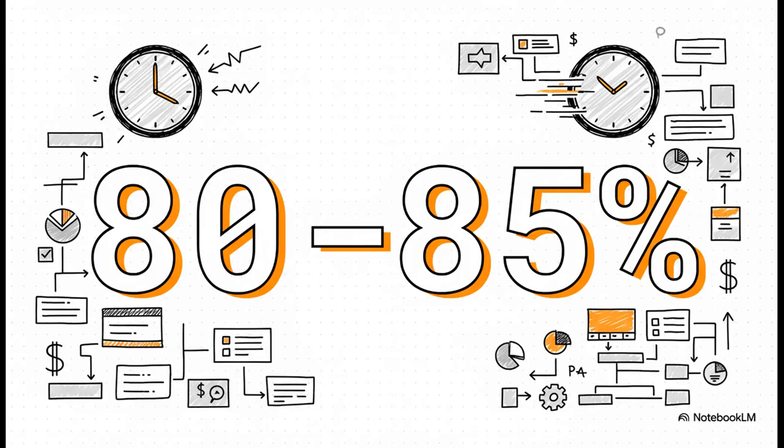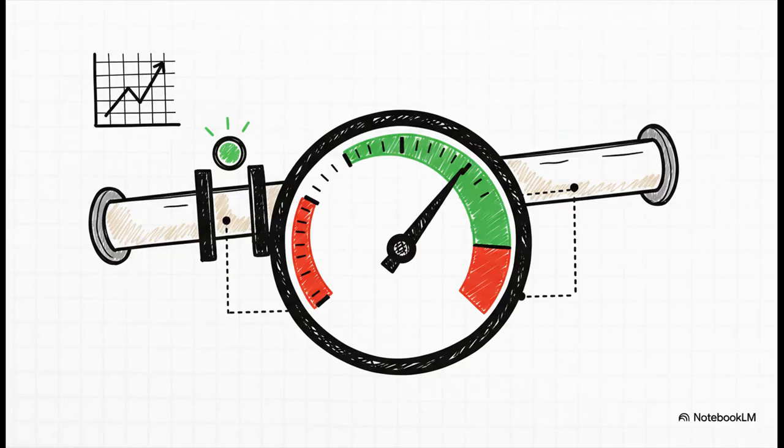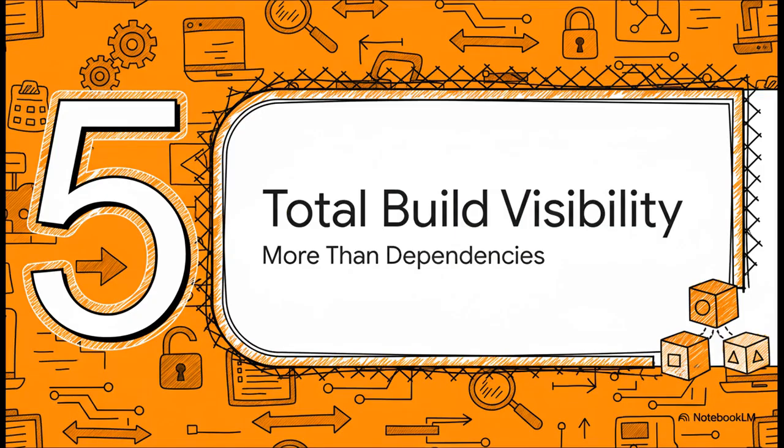And the payoff for all that intelligence? A massive 80 to 85% time savings compared to trying to sift through the results of the standard analyzer by hand. That's a huge return on investment for any dev team. And to make tracking your progress super easy, it boils everything down to one single number, a health score, from 0 to 100. This gives you a really clear, simple metric to watch your repository's quality over time. You can even set up quality gates in your pipeline to fail a build if that score ever drops below a certain number.